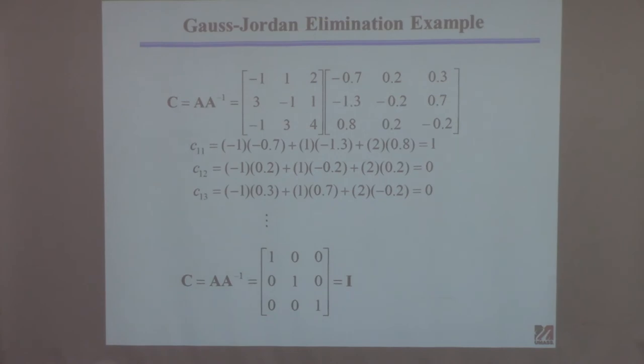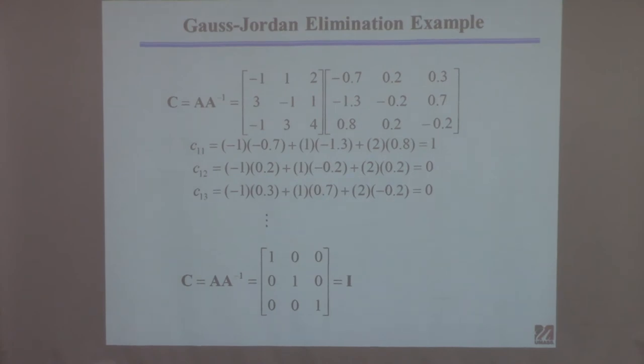So I put my A matrix there. I put this A inverse I just found, and now I'm going to start multiplying them. And all I do is the first row to convince you that this is starting to work out. So to find the first element of the C matrix, which I hope is going to be the identity matrix, it will be if I didn't make a mistake, I'm going to multiply the first row times the first column. And that's what you see called C11, right? To find the 1-1 element of the matrix C, you multiply the first row of A times the first column of A inverse. And if you perform that calculation, which I won't go through the details, you get 1. Good. That's what you want.